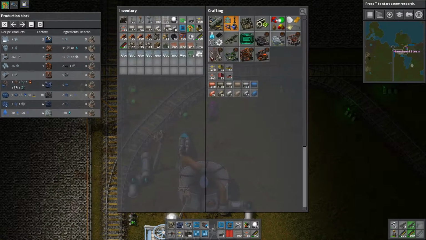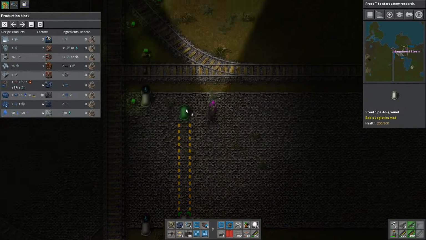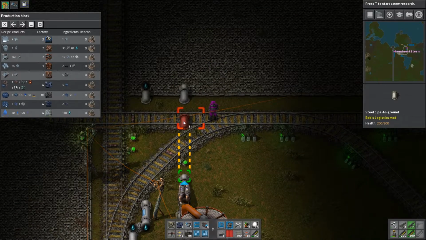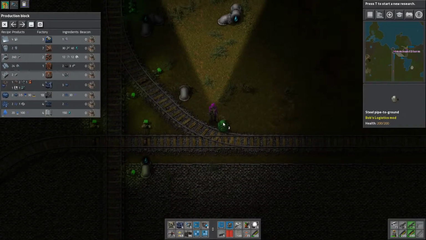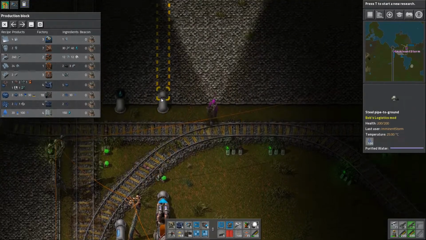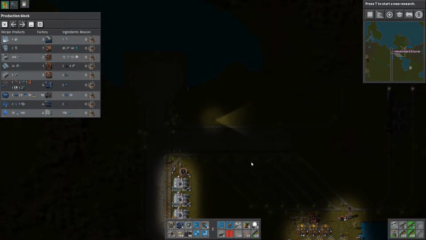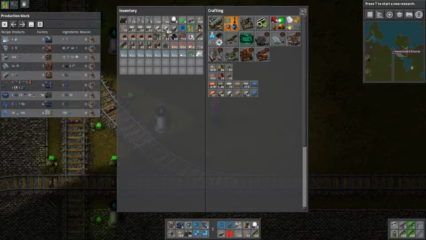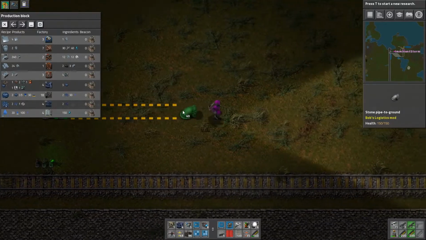Let's see. Nope, not gonna be able to do it like that. So we have to go directly pipe to ground. Then we go steel pipe to ground. Wow, I can get all the way there. All right, I'll take it all the way there. Ooh, that was a close one. Continue to use stone pipe to ground because it's the most plentiful resource that I have at the moment, even though we don't get a lot of distance out of it.